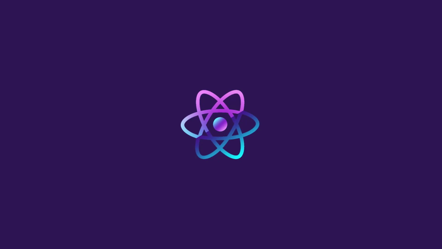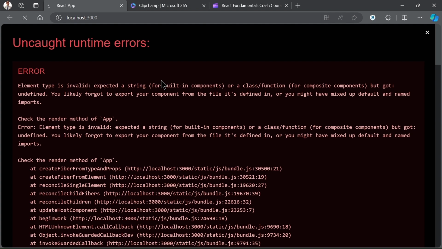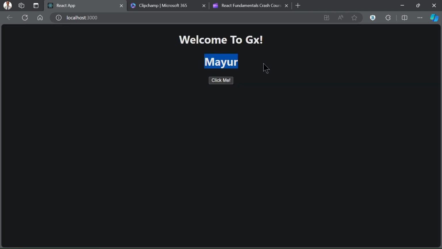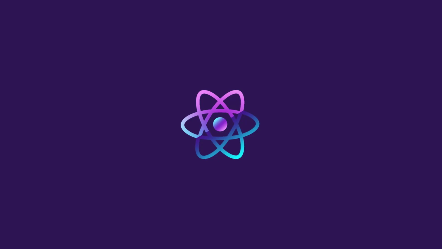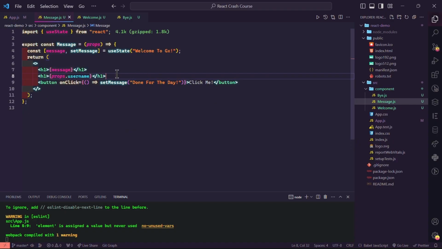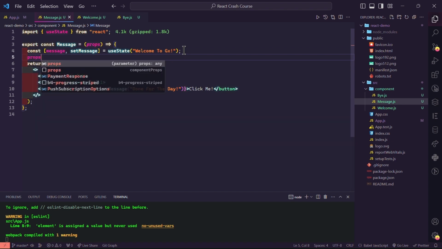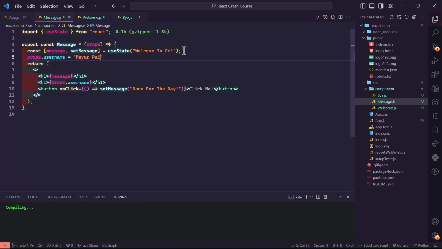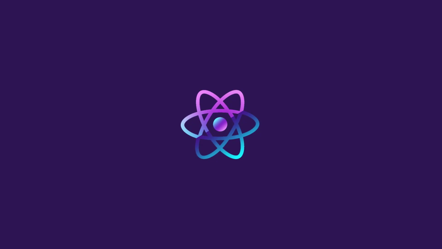Now here, if I go for typing username, okay, so if you see here, you're able to get things, right? Now, one differentiator was props are immutable, states are mutable. Now, if I try to change the value of username, will I be able to do it? So props dot username equals, I want to give my full name now. Okay, will this work? Let's see.